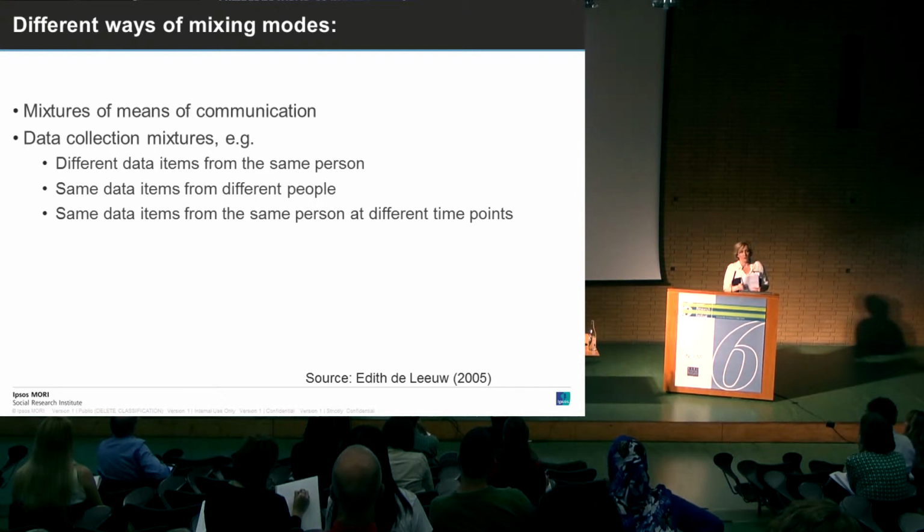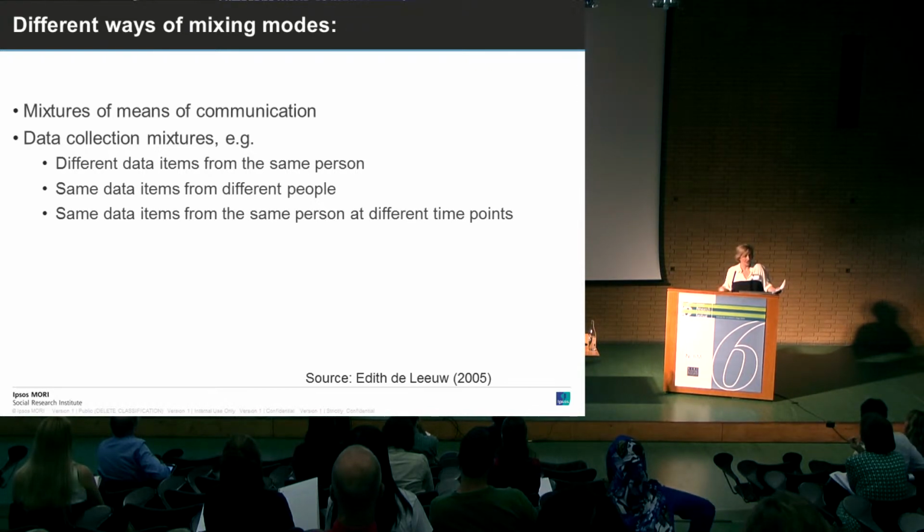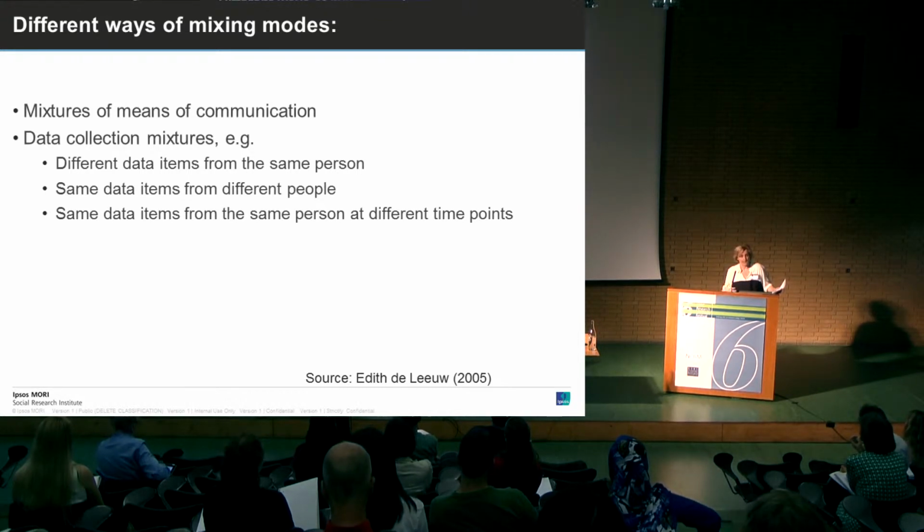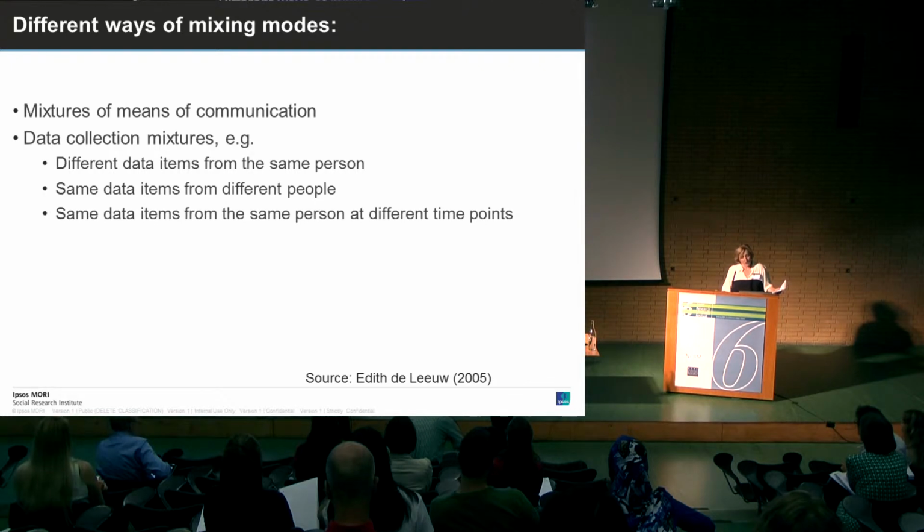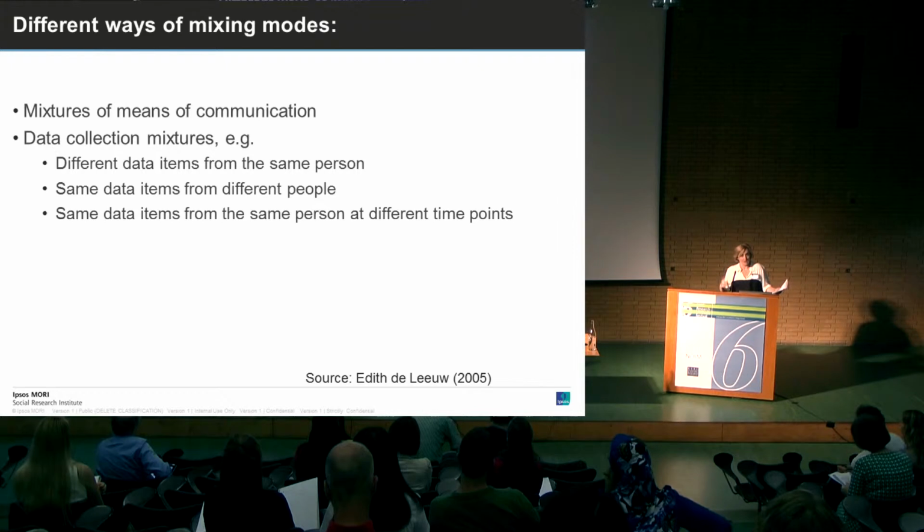According to Ada DeLeo, who's written quite extensively on this topic, there are two main forms of mixing modes in surveys. First of all, and Peter's already mentioned this, you can use different modes for making contact and for communicating with respondents. So that's not actually collecting data, it's just trying to make sure they take part. In this presentation, I'm not going to be covering that because that doesn't have any impact on measurement. You can also mix modes when you start collecting the data using different modes.